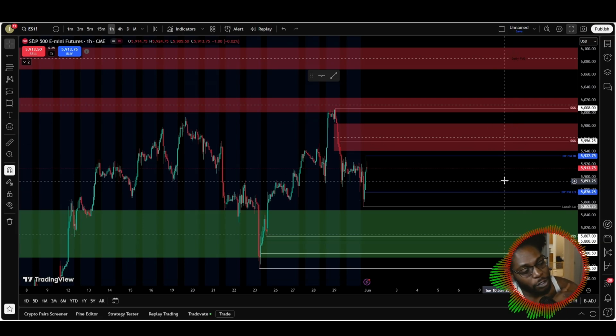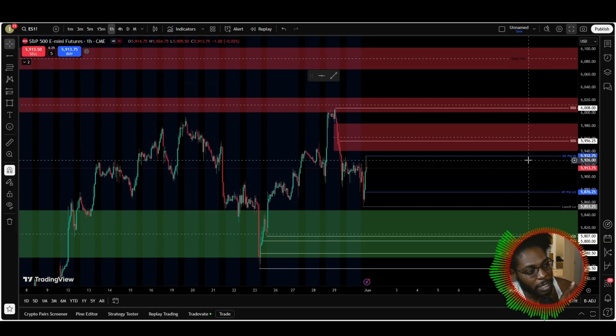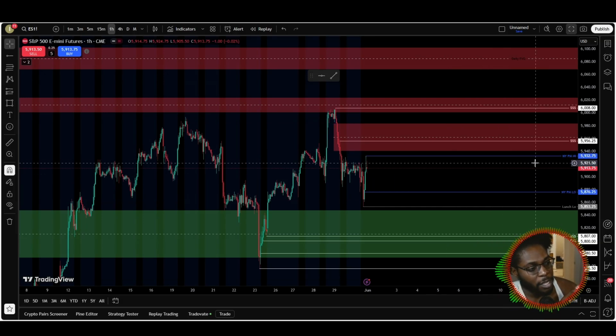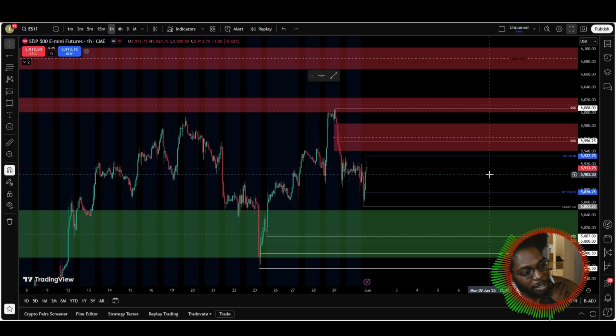This gives you an idea of why I'm choosing these areas, because they're major liquidity areas from previous sessions. Those are always going to be high liquidity areas. And these fair value gaps are going to be good entry points, or at least a good gauge on the direction of the trade. If they get disrespected or if they're respected, it gives you a little bit more insight on what's going on.